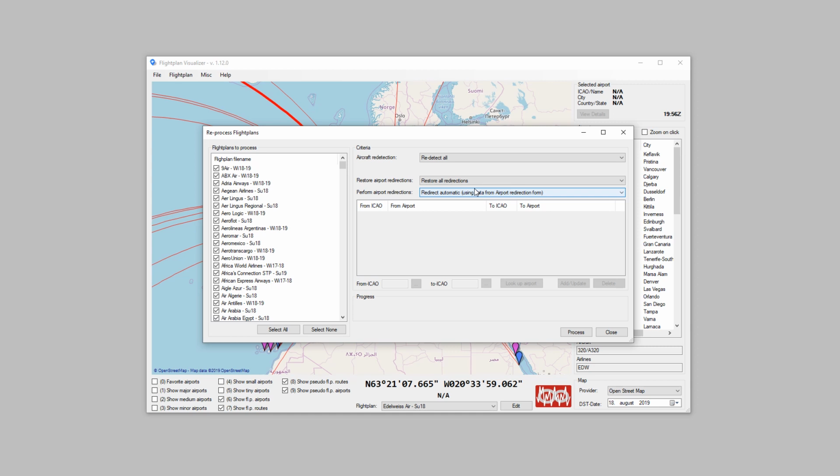So before we start this process, we can do a backup if we want to. I have a backup already, but you can use the enable, disable flight plans form for this purpose. If you go to the help menu and find the menu item for showing the video for what changed in version 1.11, you can see how to use that form, and you can use it to do a backup.